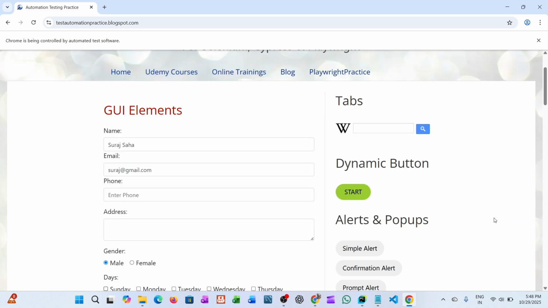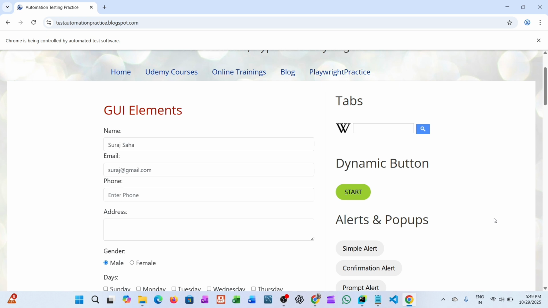So we can see here from days it is selecting Sunday, then after 3 seconds it will unselect Sunday. Yes, it takes some time. So it affects the speed. It's unselected.